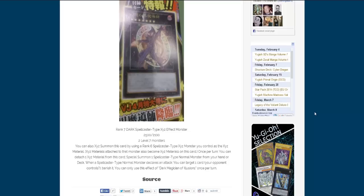You can only use this effect of Dark Magician of Illusions once per turn. It's one of those Xyz monsters you basically rank up — similar to how Gaia works — where you get rid of one of your Rank 6 Spellcaster-types and rank up to this. Not only that, this is a great way to bring out Dark Magician. I kind of like this card; it'd be at least fun to use, and I mainly just want it because it's a Dark Magician Xyz monster. I can't wait for this card and I hope we'll have it soon in the TCG. Remember, this is for Japan, but hopefully it won't take too long to come over here. Maybe if they bring this over, Magi Magi could follow — I mean, there's really nothing to censor on that card, so I don't know why they wouldn't bring it over.